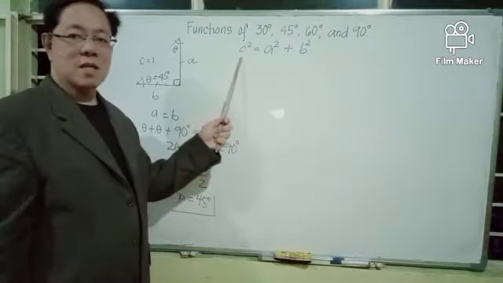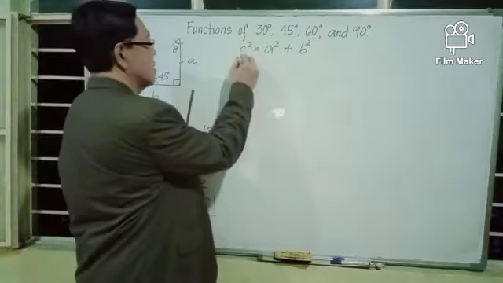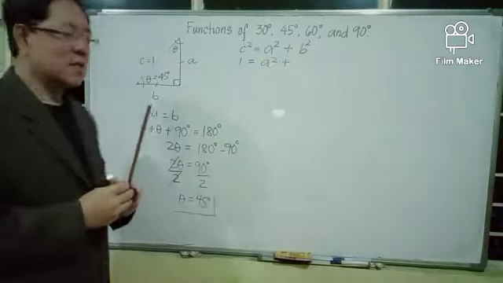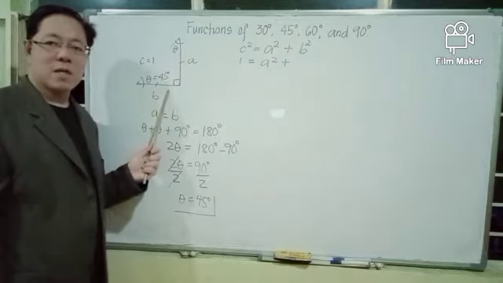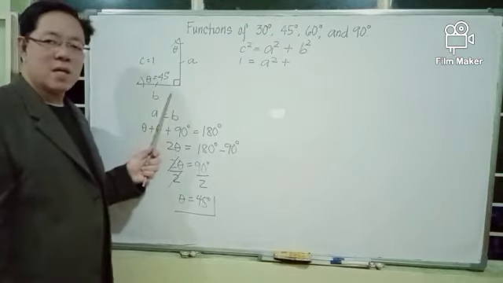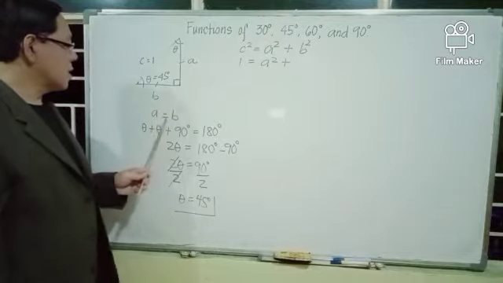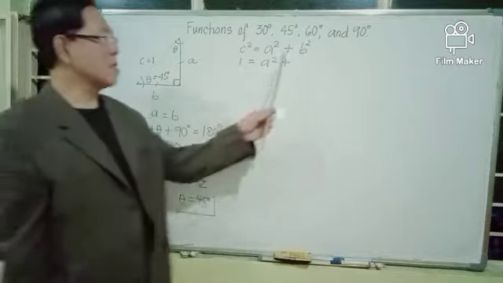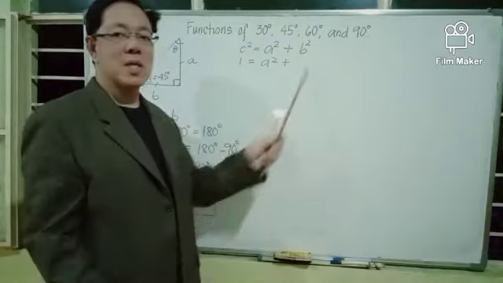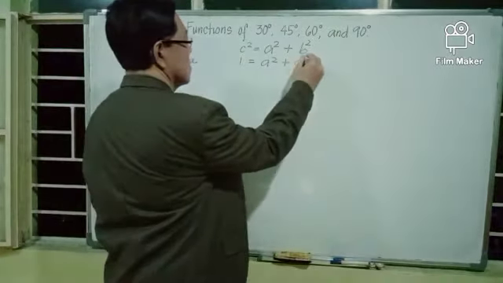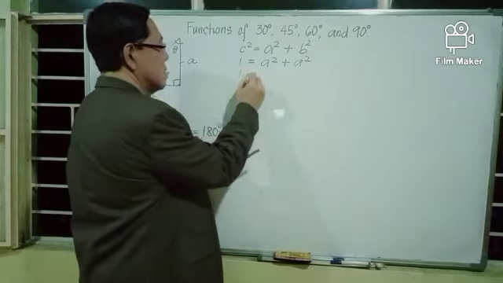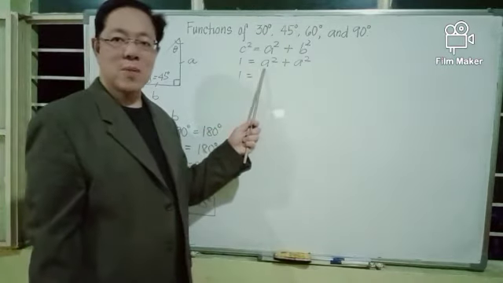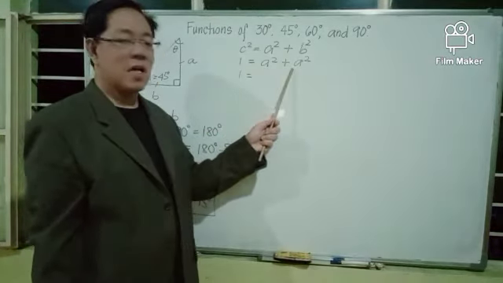We let C be equal to 1. So 1 equals A squared plus B squared, and because this is an isosceles right triangle, two of its sides are congruent, so B equals A, or A equals B. We replace B with A in this equation. On the left-hand side we have 1, and on the right the addition of the algebraic expressions A squared plus A squared.